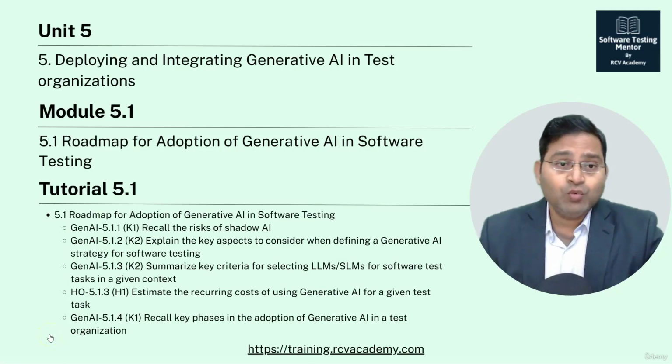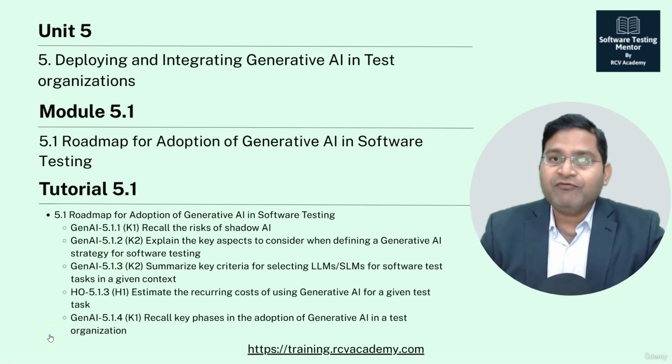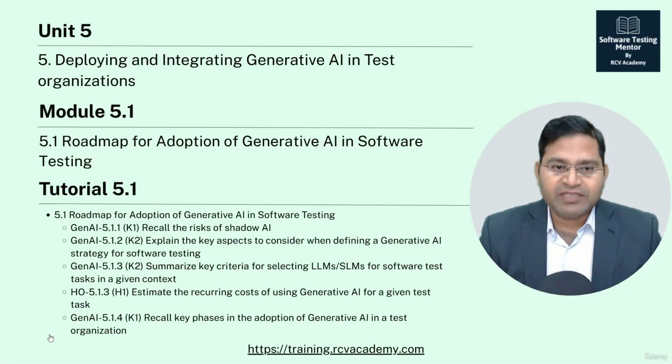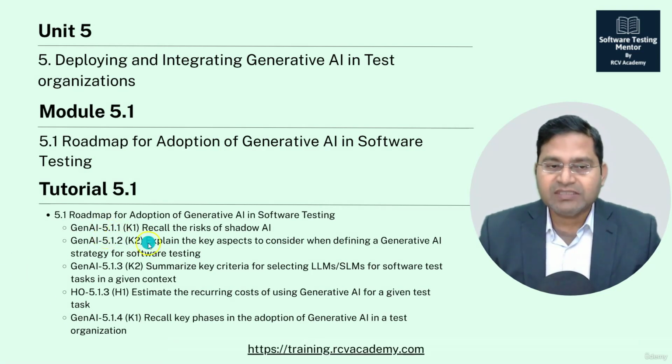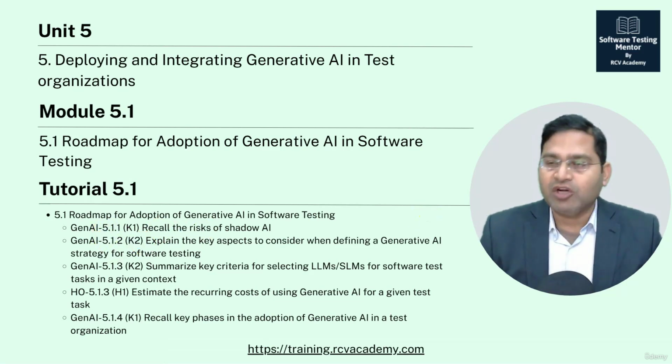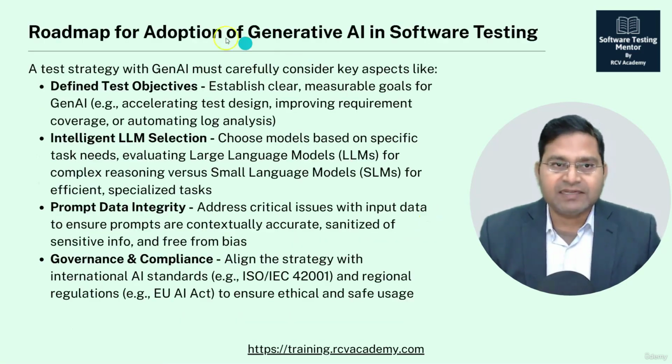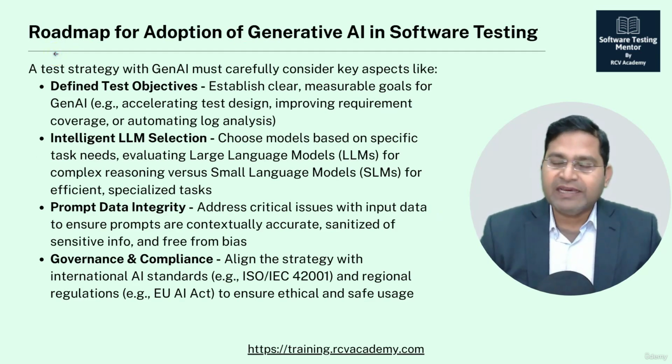So let's continue with the details of the roadmap for adoption of generative AI in software testing. Let's see what the key factors are before we actually go ahead and discuss each of these in detail in the tutorials. When we say roadmap for adoption of Gen AI in software testing, the test strategy for Gen AI should carefully consider a few key aspects.